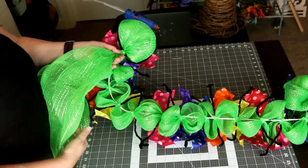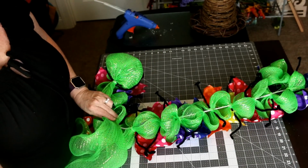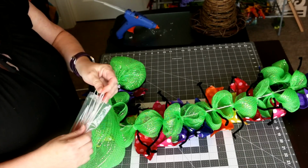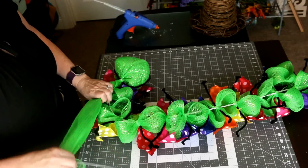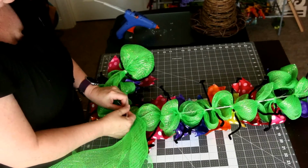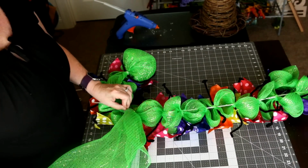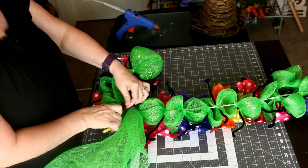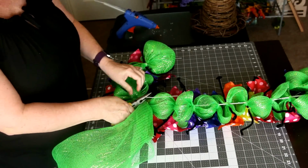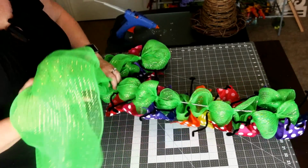And the other thing you can do, I thought I would show you while I have it back here, is you can take another piece of mesh and just take some zip ties and periodically tie it down to your base. And what this will do is, one, it will hide the base. Oops. And two, it will just give it a nice clean look. Wait a minute. There we go. See how nice and clean that looks? So I think I'm going to do that.